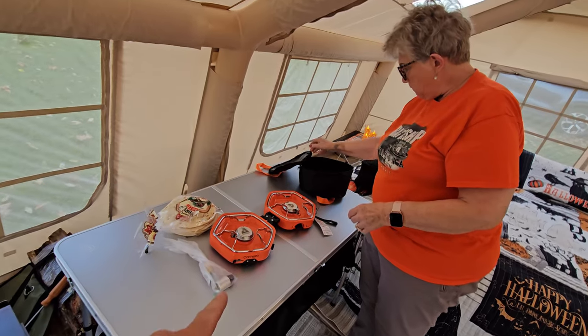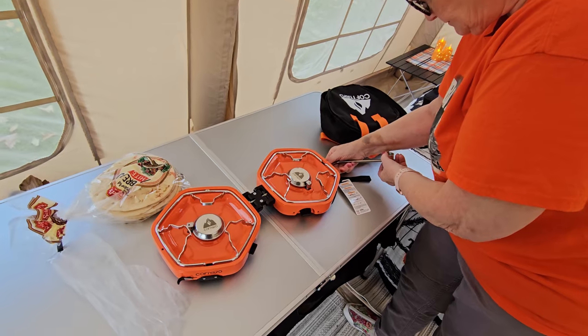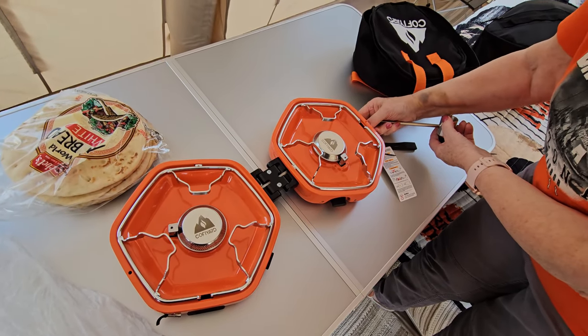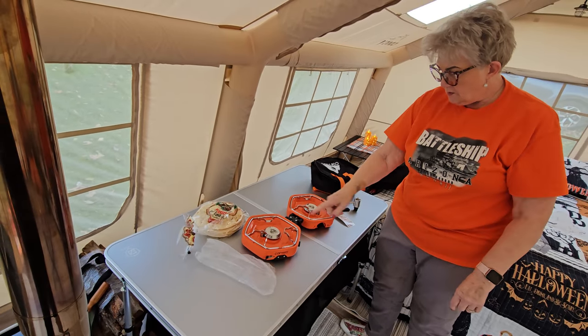But for right now, we are hungry. So we're going to set up this one table that we have right here. It's like a, I don't even know what you call it. It's like a kitchen. And for our Halloween snack, dinner, whatever, we're going to make some little personal pizzas. We were actually going to cook them on top of this stove at first, but it's just not cold enough to light that up yet. We're going to try this thing that Marion found on, where'd you get that? Amazon? So that hooks on there, and then that's where you put the little propane bottle. Yep. A little propane bottle there, and it works for both of them.